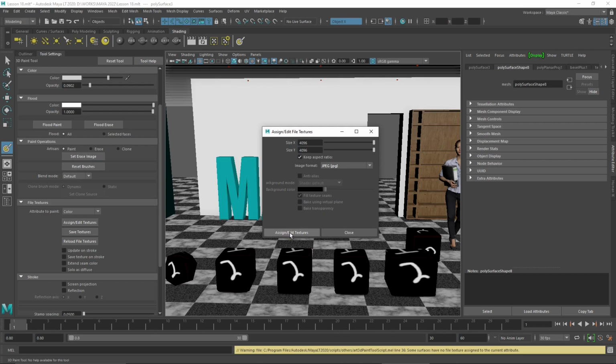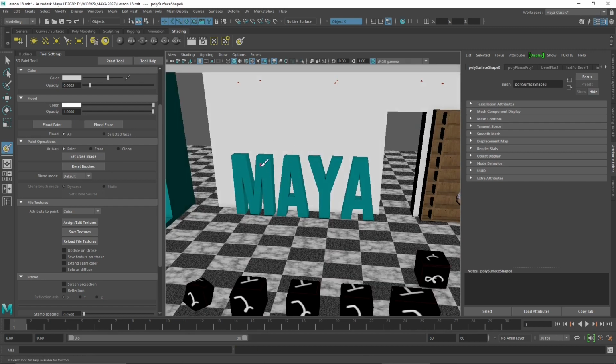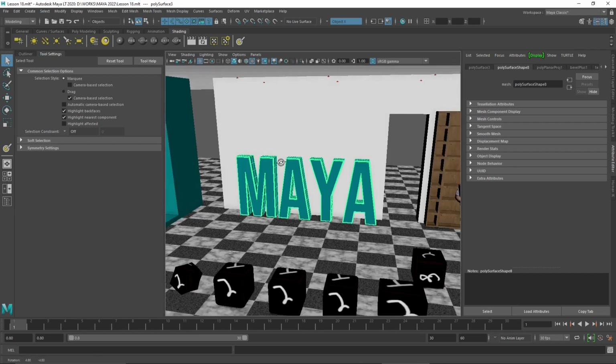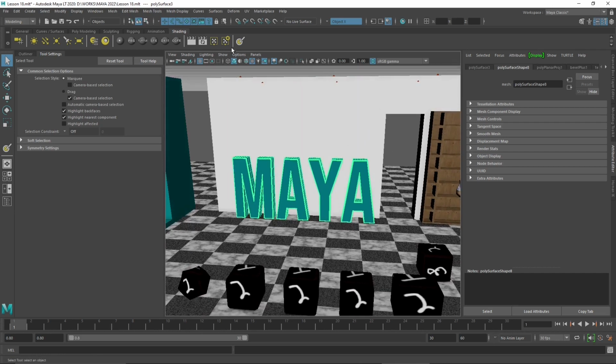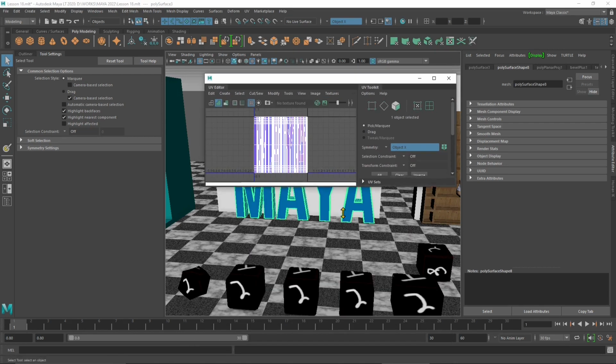So it's like I am creating a texture inside the material that I can work with. So now you can see the brush on the text, and now you will be able to paint. If you don't do that operation first, you will not be able to paint on your objects. So that's a pretty important step right there. And also be careful to have a nice UV mapping.